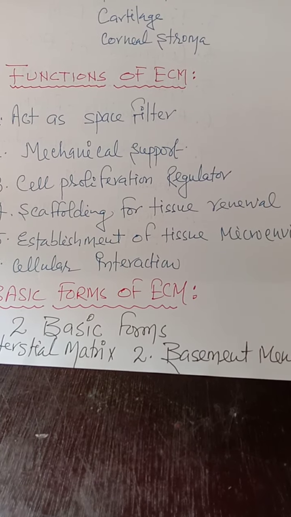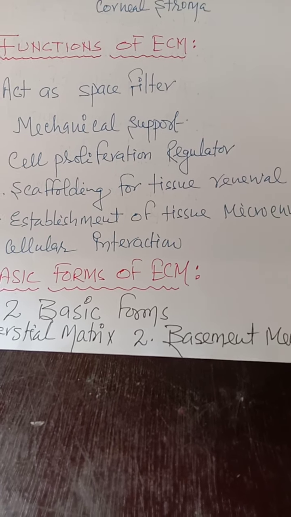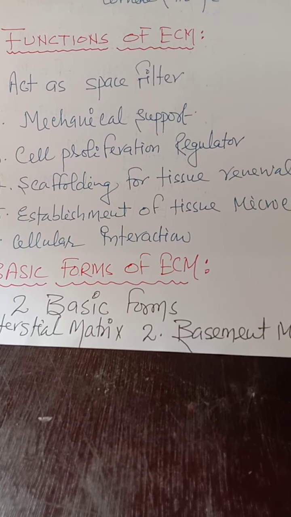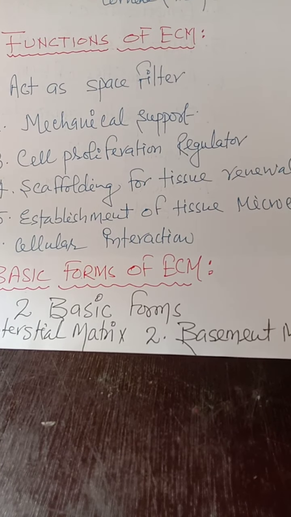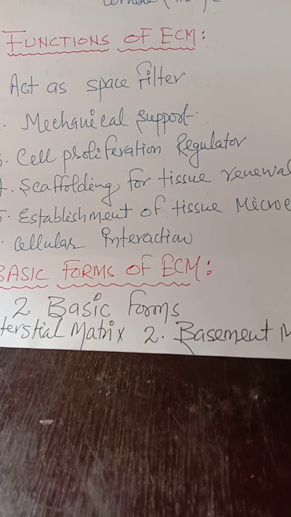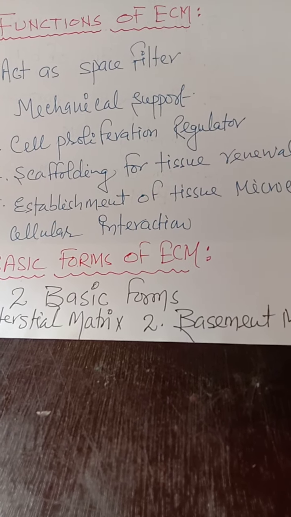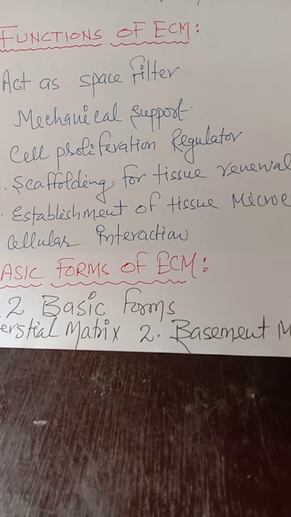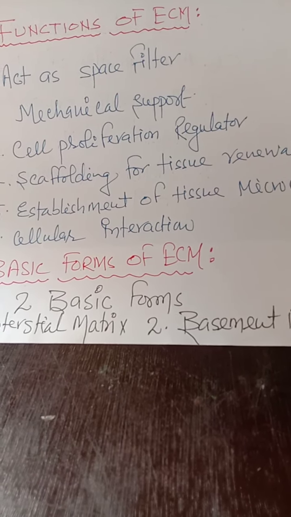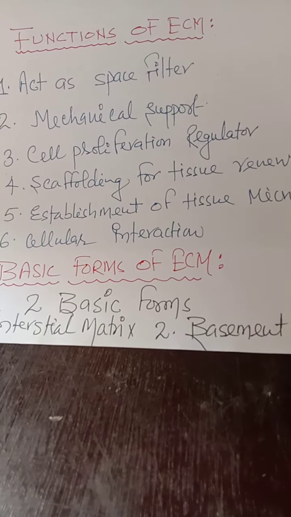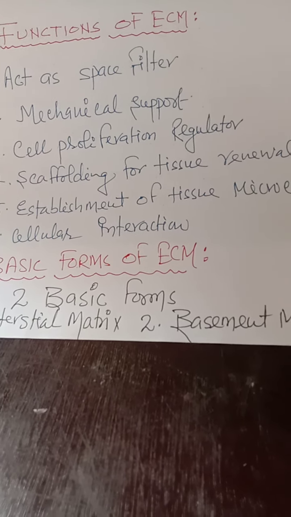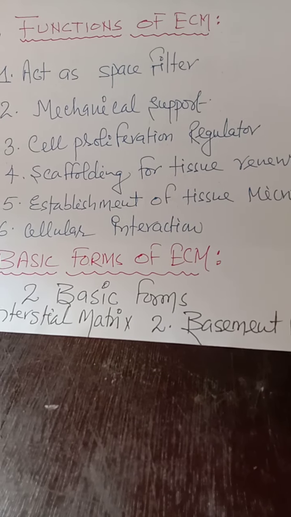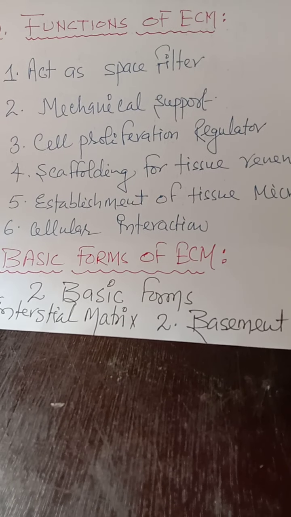And next is scaffolding for tissue renewal. Time to time, in the normal process, there may be disruption of a few tissues, and normally it is fulfilled by new tissues, and for this purpose these connective tissues also play a role in the formation of the new tissues. Whenever the disruption of these connective tissues takes place, then it may cause a disorder.